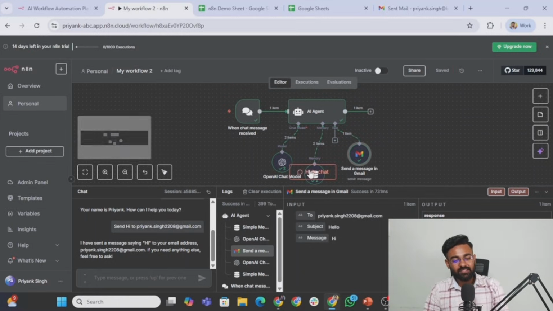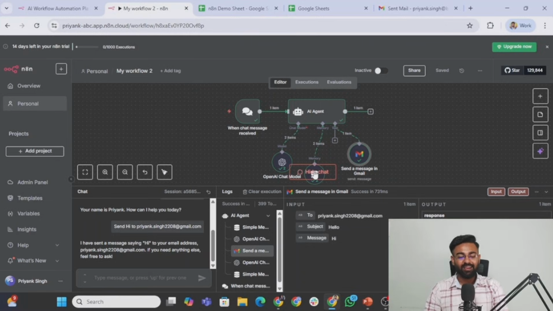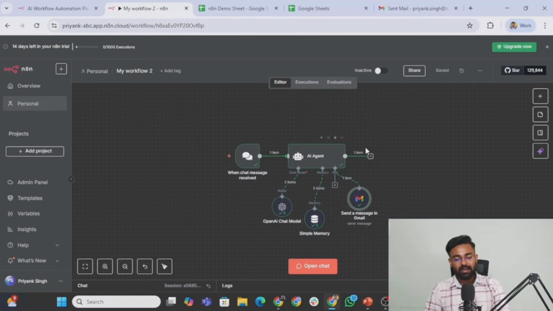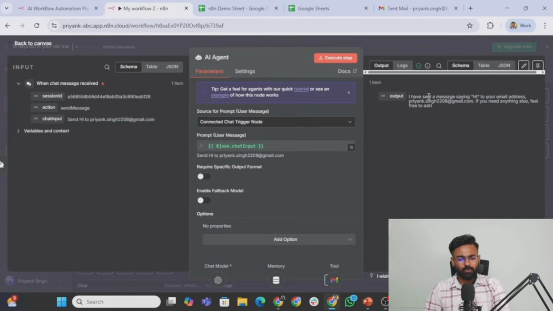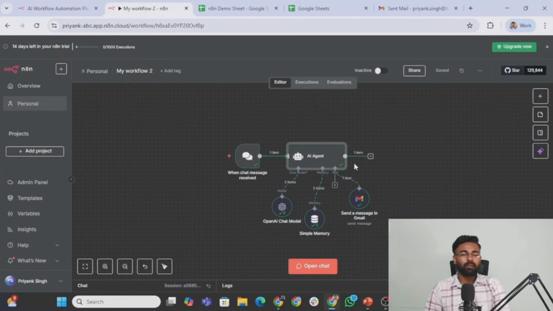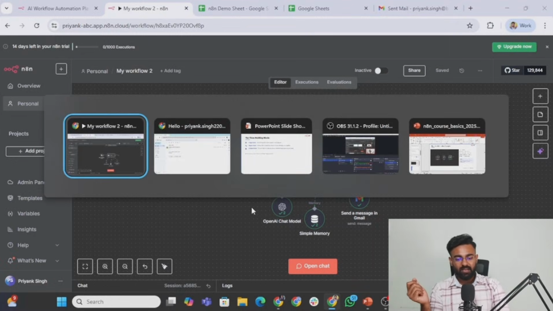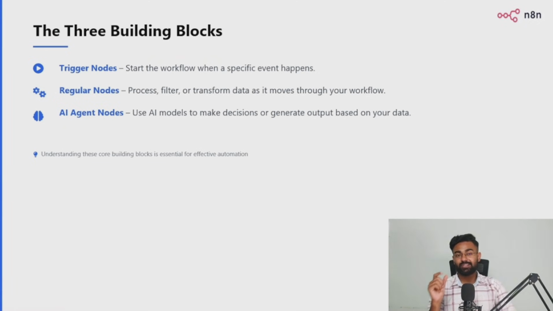I hope that you were building this alongside with me. If you have not been building, just replay this entire video, connect every node one by one, try to build it by yourself. It's pretty fun. And yeah, here is the final output. You can look into this output node that I have sent a message saying hi. If you want to keep a log of whatever the AI agent is doing, you can simply keep that log anywhere you want to. Not that relevant, because the moment that a chat node is connected, the AI agent responds to the chat. And we have created our very first AI automation or AI agentic workflow.